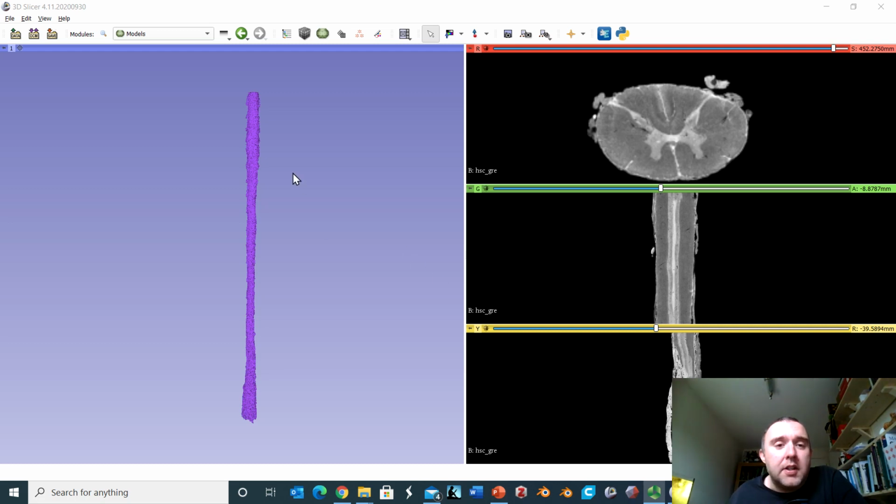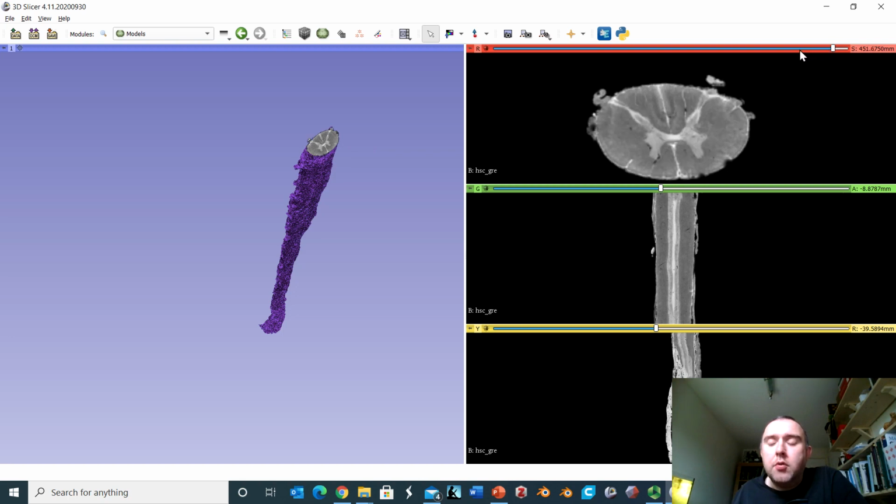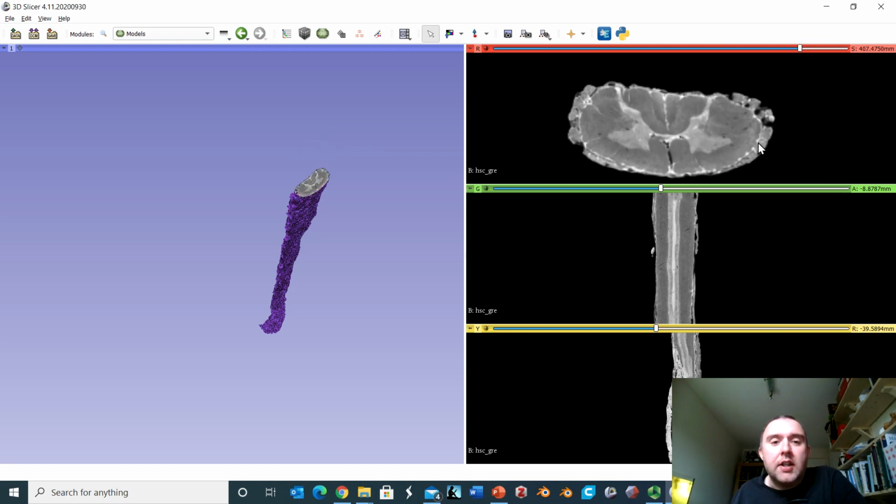On the left hand side in purple we have a 3D representation of this data set. So I've been able to put all these slices together and create a 3D rendering, and furthermore, just to help us to orientate ourselves, we've got the cut end of the spinal cord shown in the transverse plane just here, and I can actually move up and down through these sections to give us a different view and to show us where we have cut through the cord.